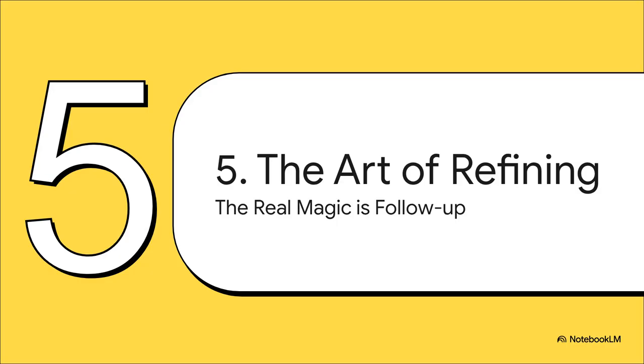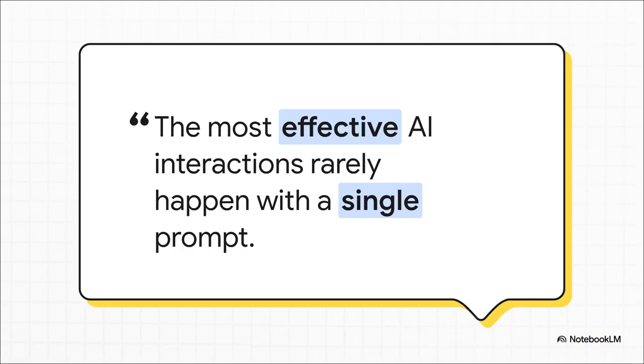Now for our final section. And I gotta say, this is a real pro-level technique. The absolute best results, they don't come from one single perfect prompt. No, they come from having a conversation. And this right here is the key takeaway. You have to stop thinking of it as giving a command and getting a final answer. Instead, think of it as a creative collaboration where you are guiding the AI toward that perfect output.